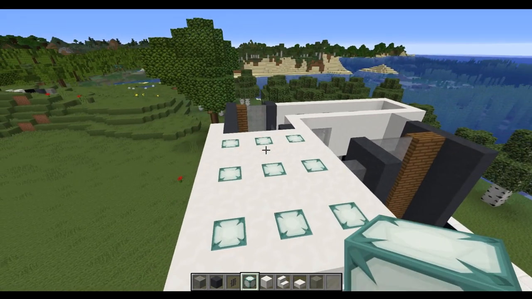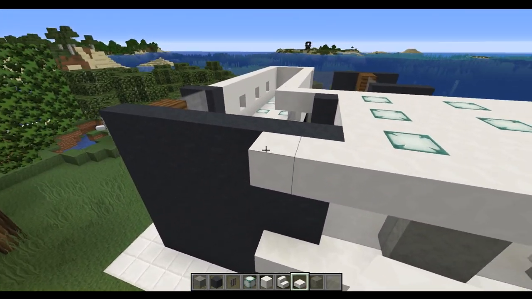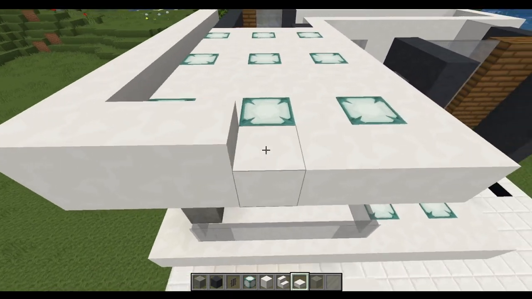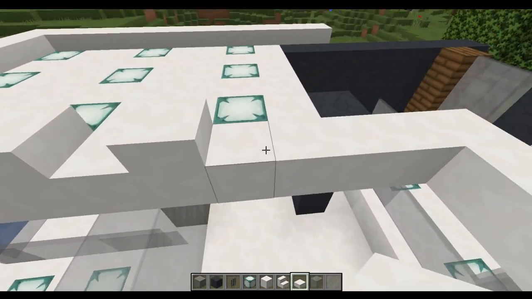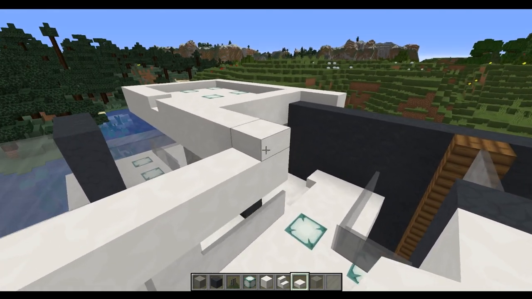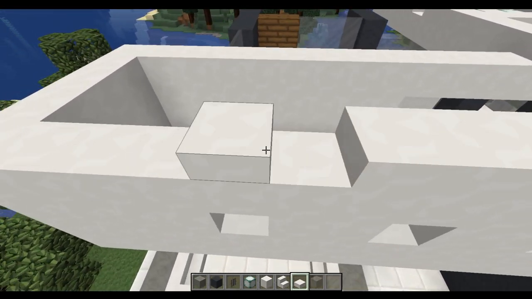This is now completed, and we're going to cap the entire thing off here with an entire layer of slabs. So this is again the smooth quartz slabs. I'll just go around the outline, and this is going to go right the way on all of these bits, including over this box area. So we're going to fill in all of this box as well.